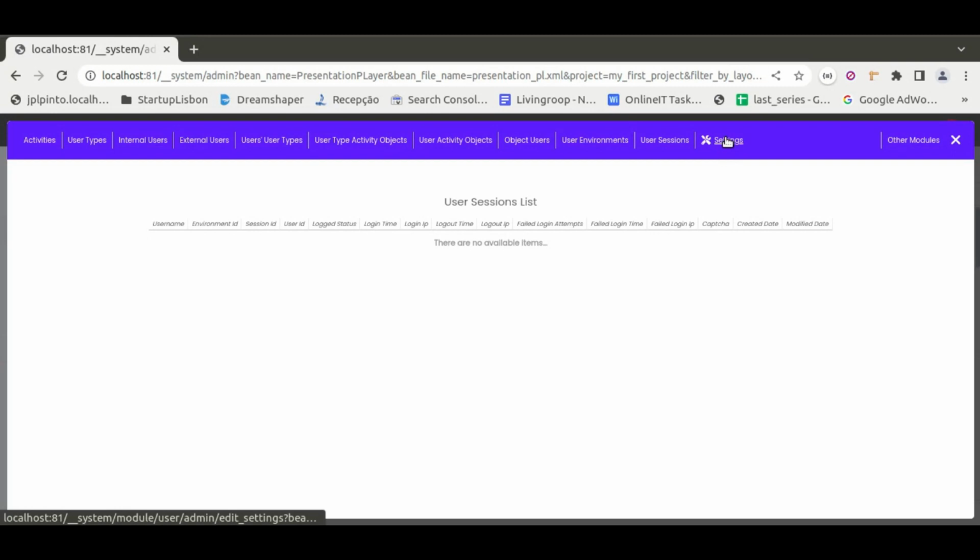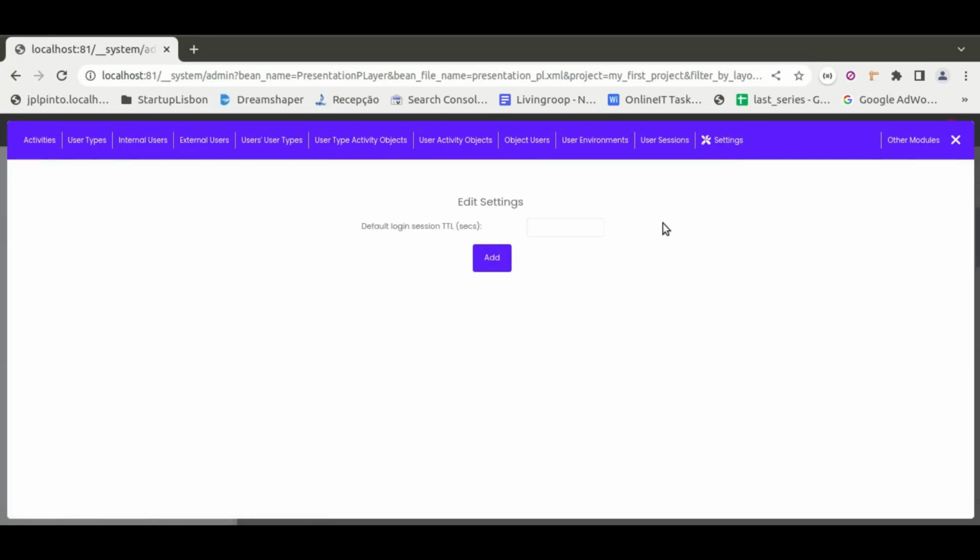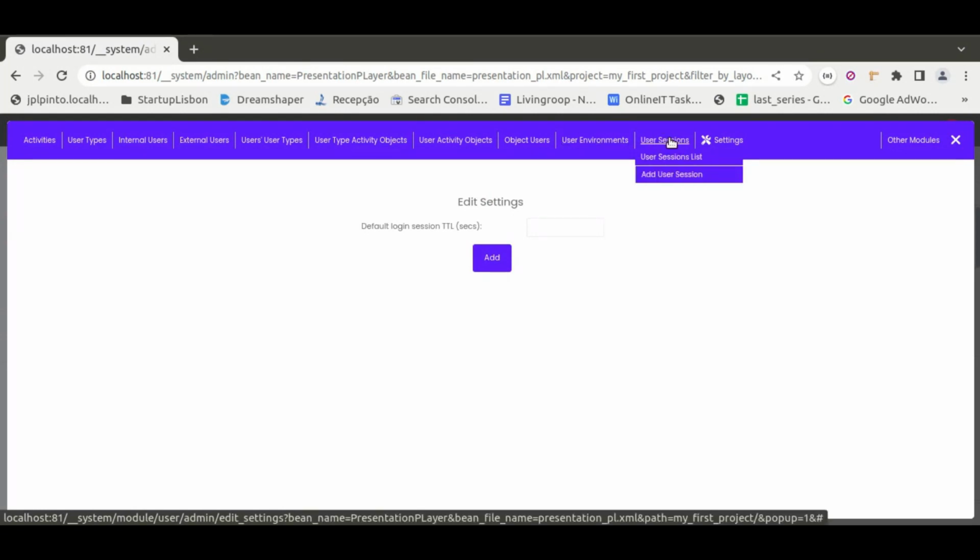And then at the end we have the settings of this specific module. This is the user module, which allows you to have all these options and menus, and to create a bunch of modules and blocks with a bunch of settings, which allow you to do things like login, register, manage users, and other things.